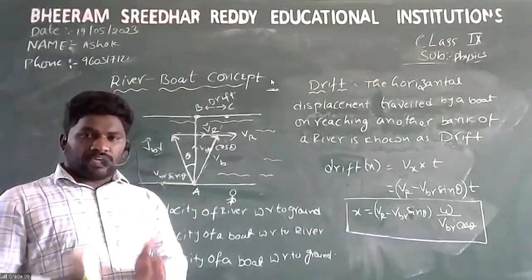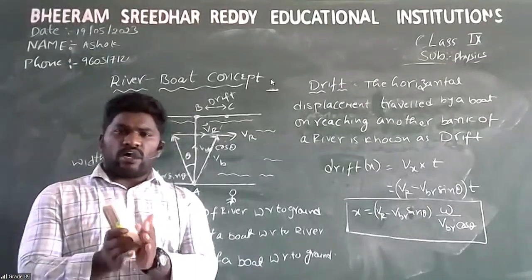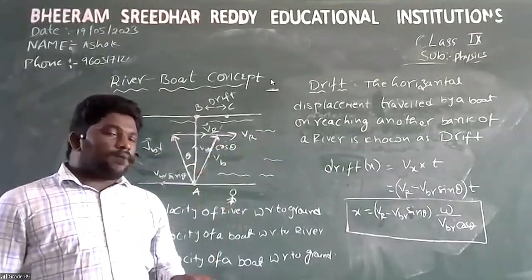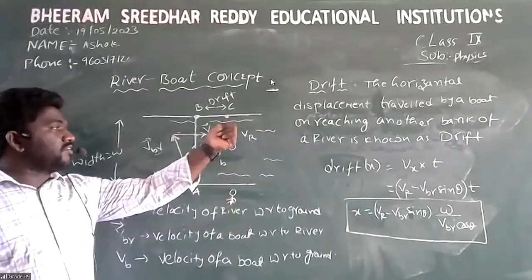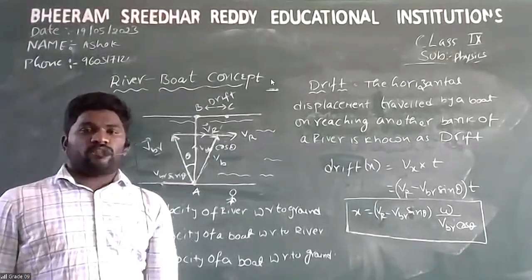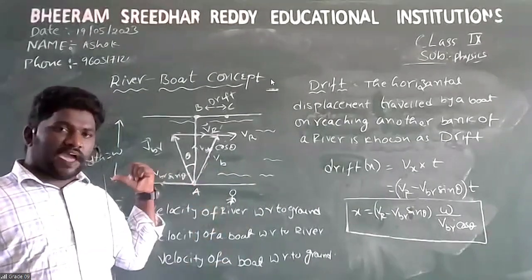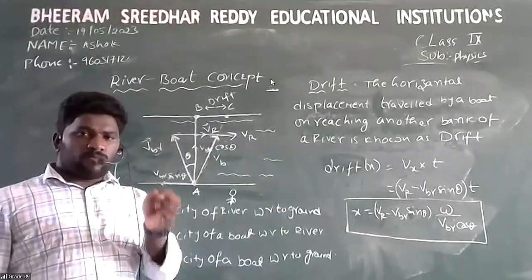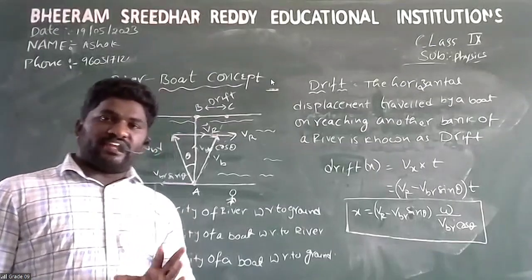Now here we are going to discuss relative motion in two dimensions. That's why we use the horizontal direction and the vertical direction. Along the vertical direction, the boat is moving with a velocity VBR cos theta. Along the vertical direction, what is the velocity of the river? Zero. That's why VB equals VBR cos theta. Along the horizontal direction, the boat is moving with a velocity VBR sin theta backwards, but the river is moving forward. That's why the formula is VB equals VR minus VBR sin theta.